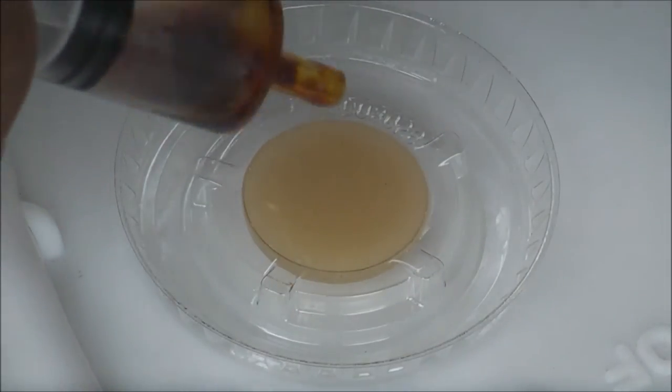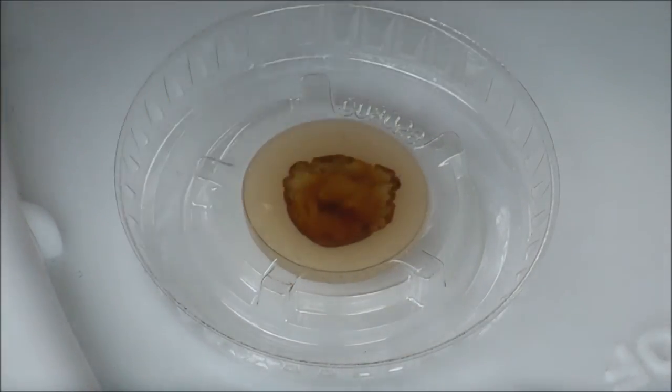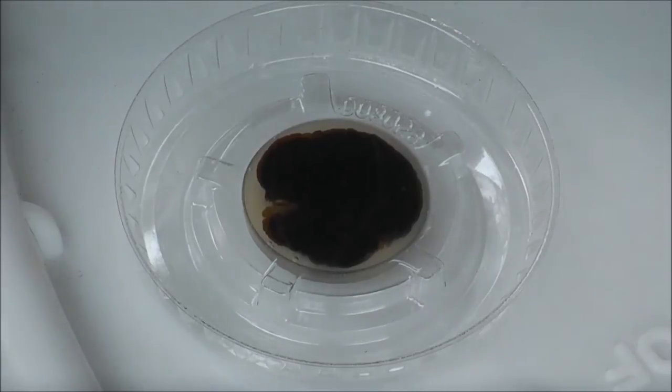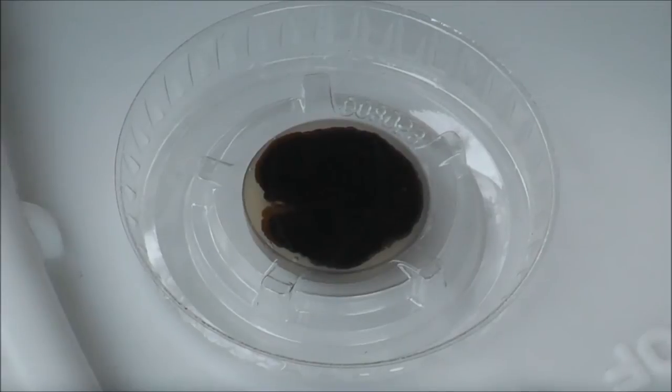So we've got a little sample straight off the top of the mash and put a drop of iodine. You can see the fairly volatile reaction and you end up with a very dark purple colored result there. So we've got lots and lots of goodies in there for the enzymes to work on. All's good.